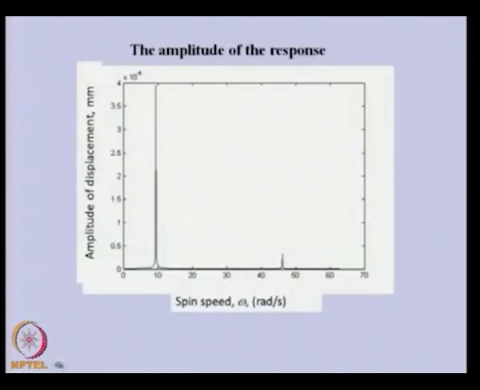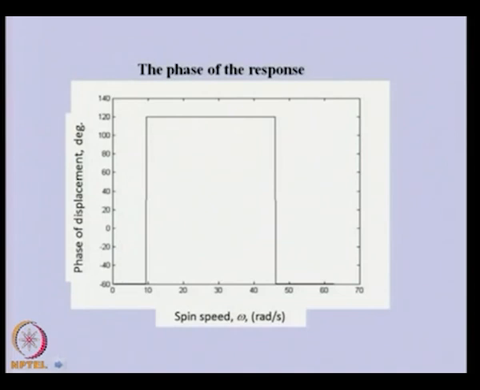Now, let us see, at the disk location, how the amplitude of the response changes with changing the speed. If we change the speed, we will see that we get peaks at some locations. These are peaks, these are the critical speeds. And if we see the change in the phase, because the response is a complex quantity, having real part and imaginary part, if we take the amplitude of this, we get the previous plot. Phase plot will be the tan inverse of imaginary part divided by the real part. So, this will be the phase.